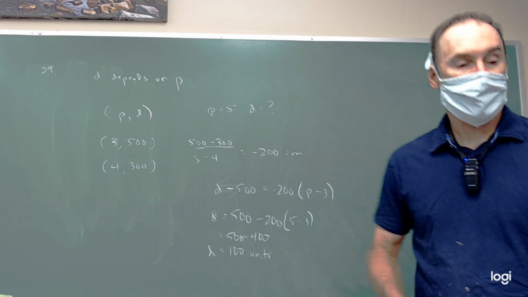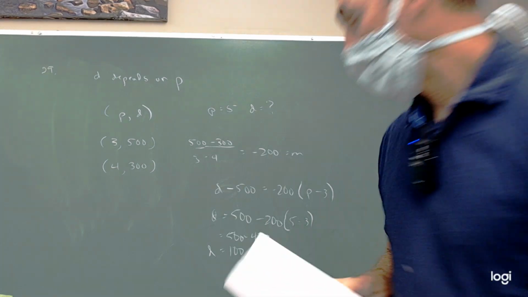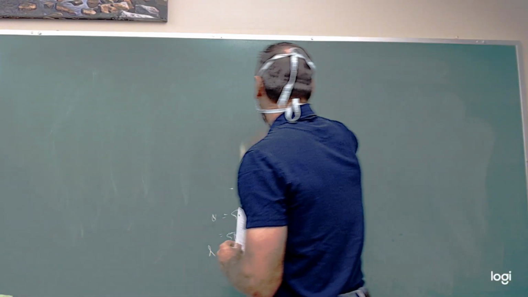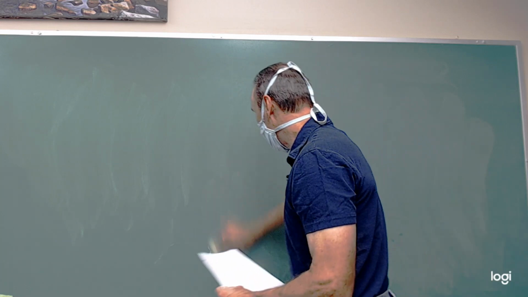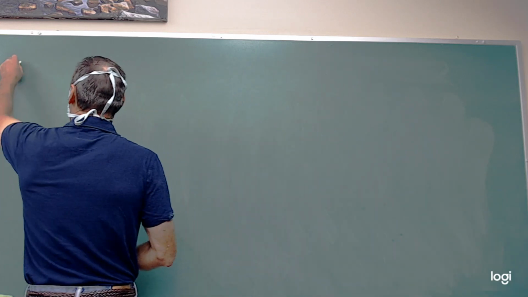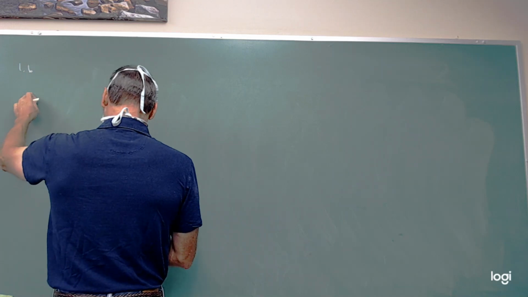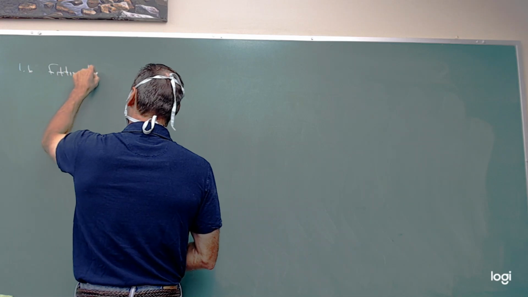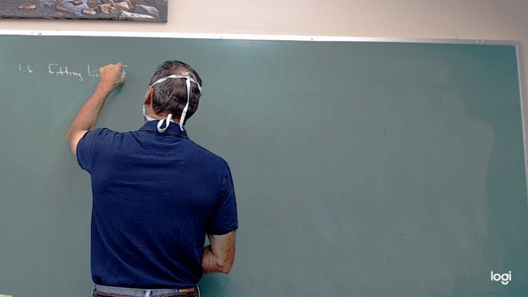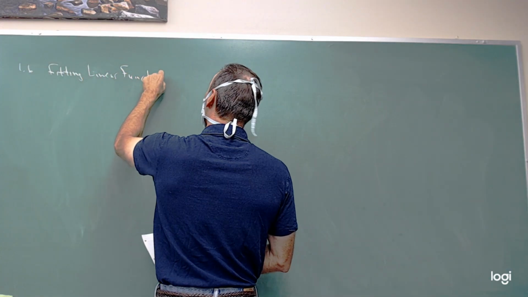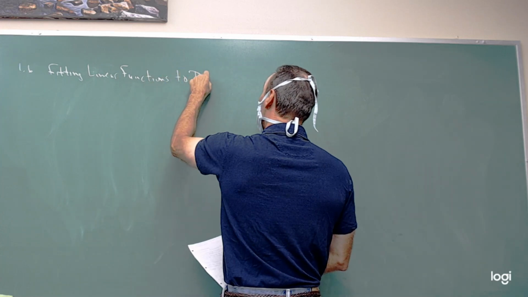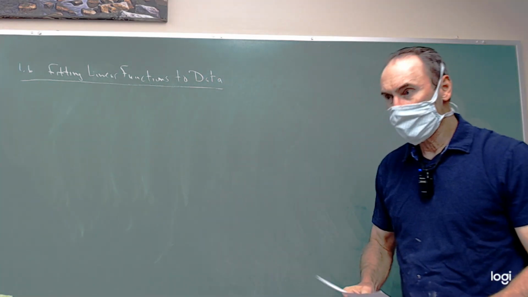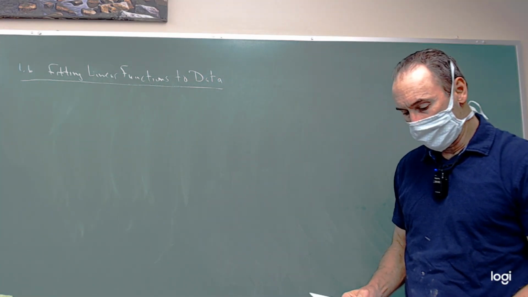Okay, so let's change gears then, and we are going to see if we can talk about lines of best fit. So we're going to go 1.6, fitting linear functions to data. So you did a little bit of this in your, I know, Algebra 1 days, but I'm not sure if you did in Algebra 2 or not.